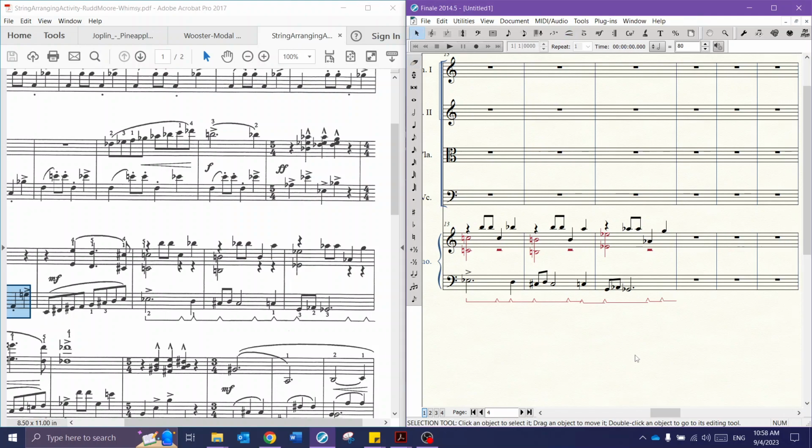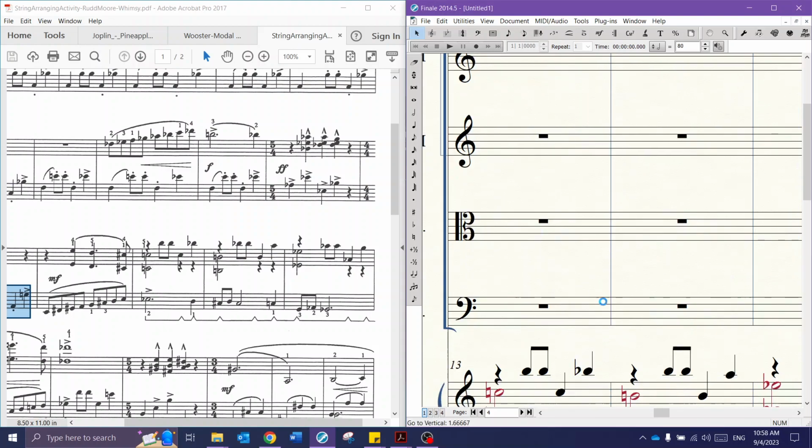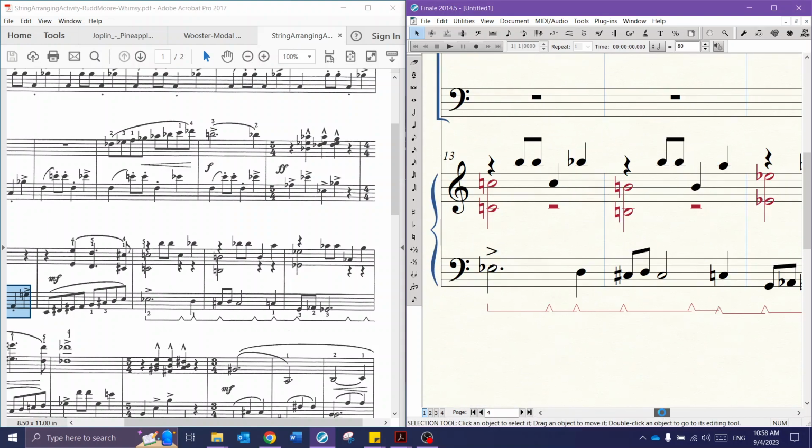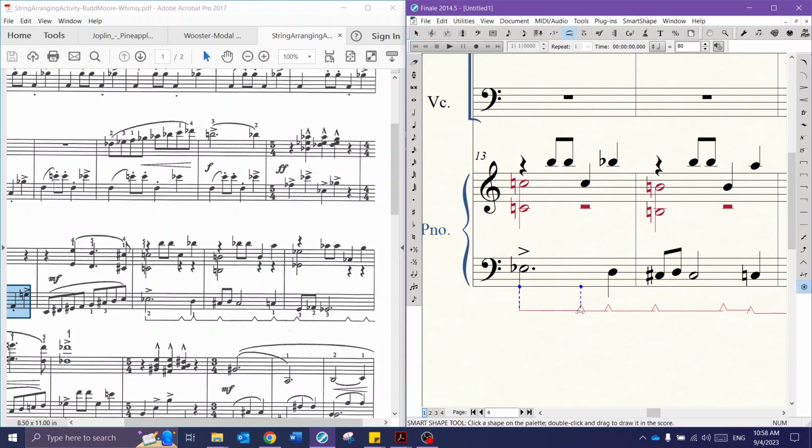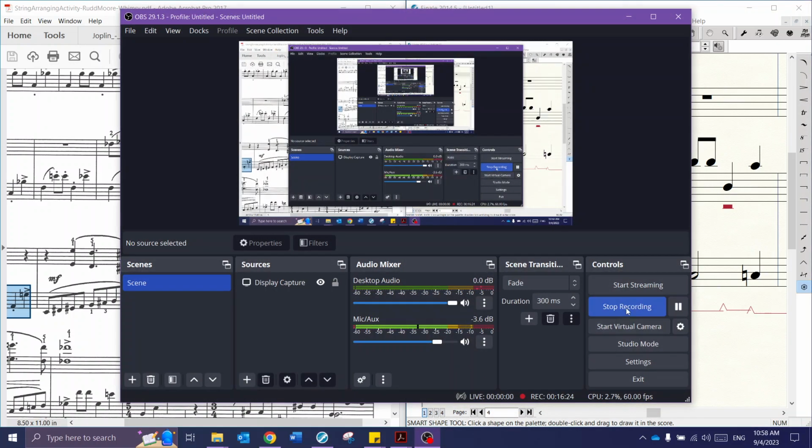Now, sometimes you want to do some more detail work right here. For example, this is ugly as all get out. So what I'm going to do is hold Alt and Control and 2 to go in closer and fix it. And if I click on all of these, I can do edits. So this is going to be the tutorial for today. There's more to talk about, but that's good for now.